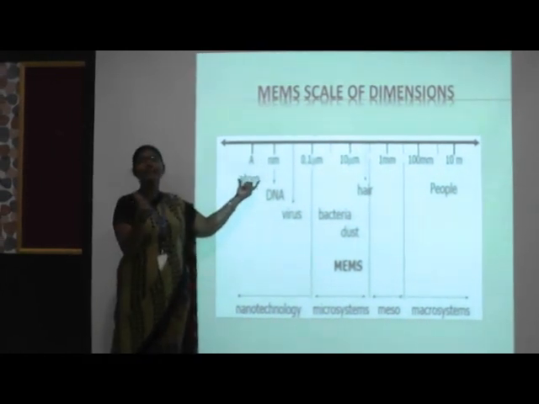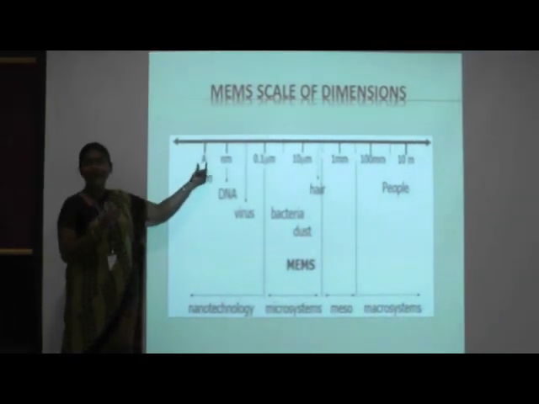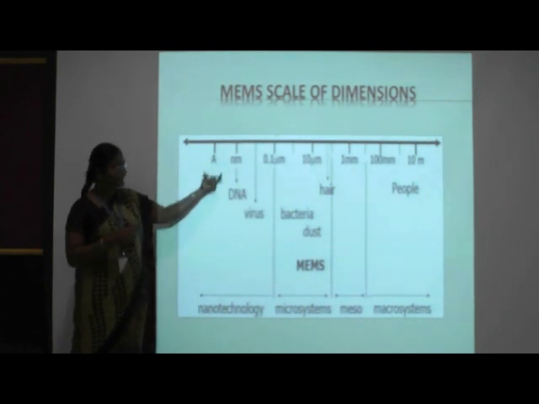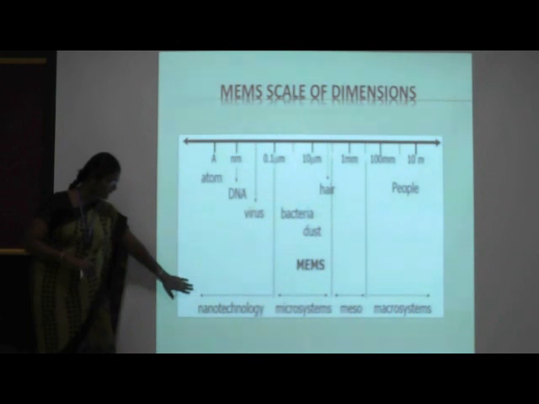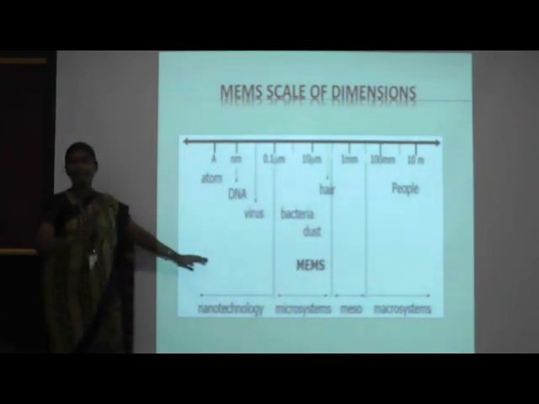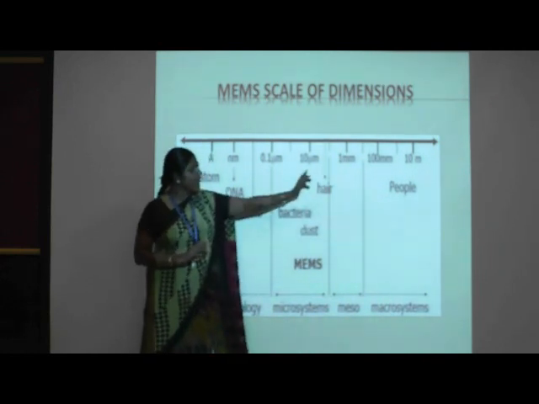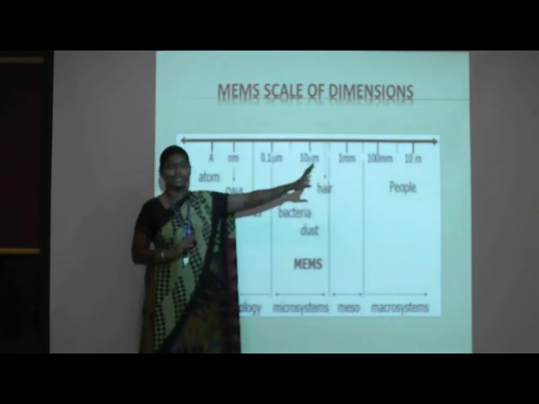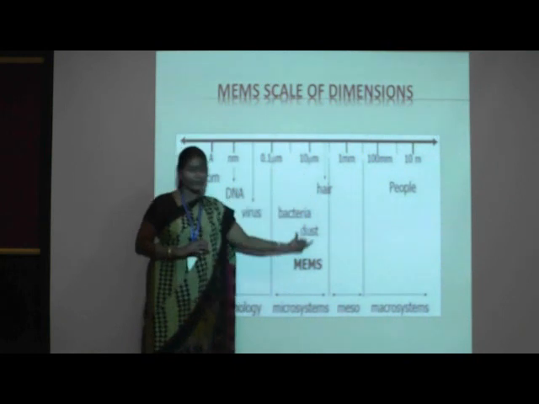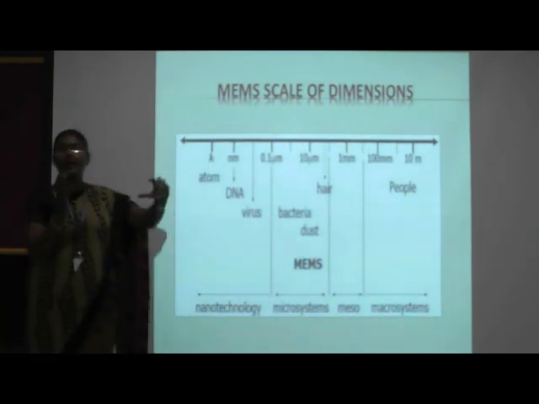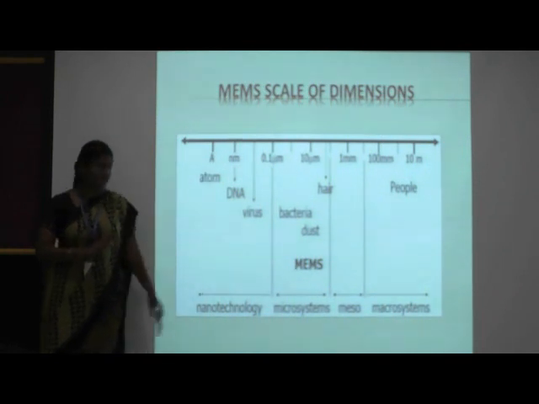The smallest particle in the world is an atom. An atom has a unit of 0.1 nanometer. We have categorized all systems present on earth into three categories: nanotechnology, microsystems, mesosystems, and macrosystems. Nanotechnology's goal is somewhat more than the microelectromechanical system range. We are not in that stage; we are in the stage of microsystems. Macrosystem is people's scale. Mesosystem is somewhat greater than 10 micrometers and will be in the range of 100 millimeters. A microsystem will be in the range of 0.1 micrometer to somewhat greater than 10 micrometers. Different authors give different perspectives over these sizes.